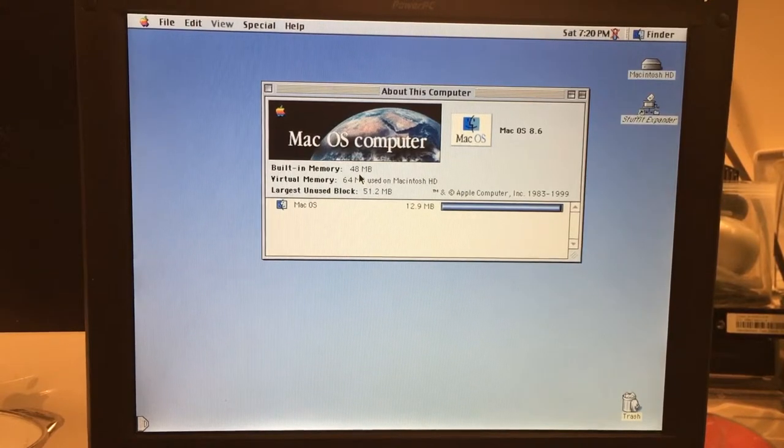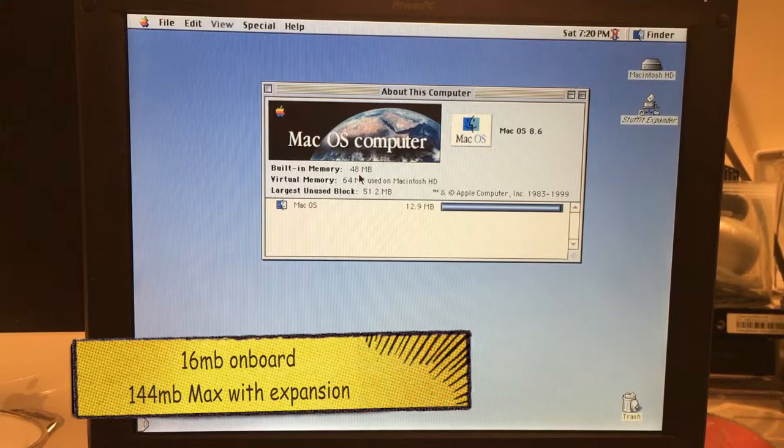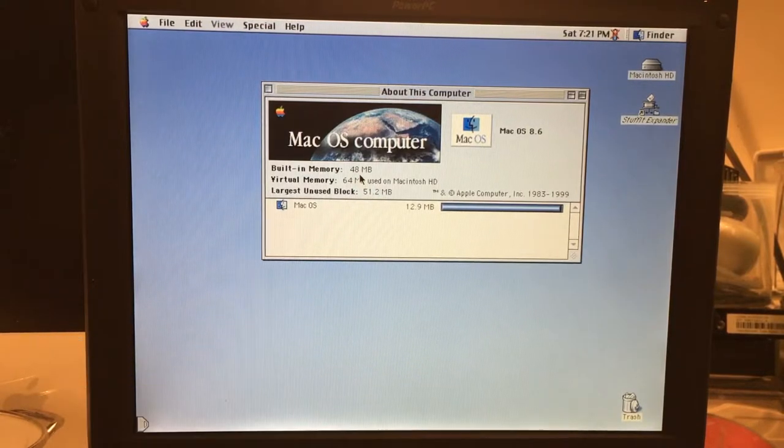And this machine originally came with 16 megs. This has a 32, or 8 megs, I'm sorry, I believe. No, it was 16, and this one should have a 32 meg add-on. So, 48 megs is pretty sufficient for one of these machines. Not the best, but I mean, it works.